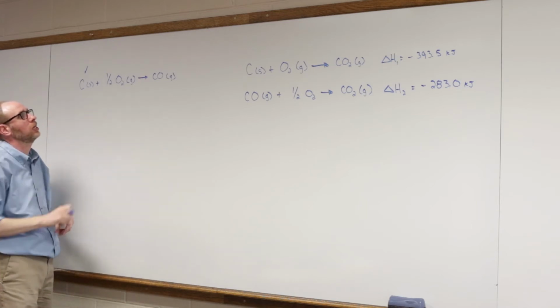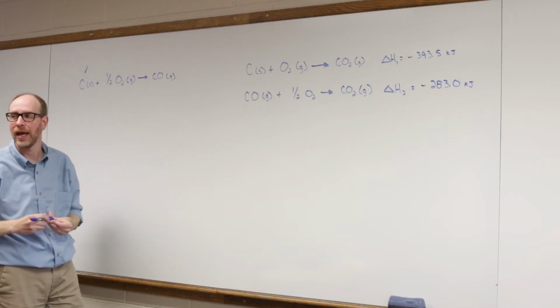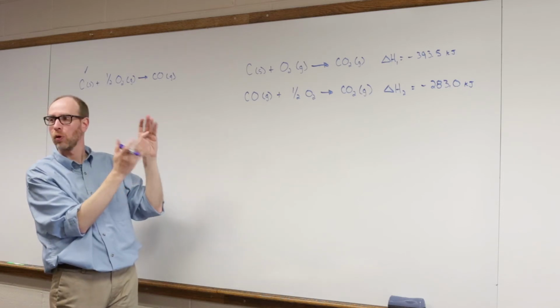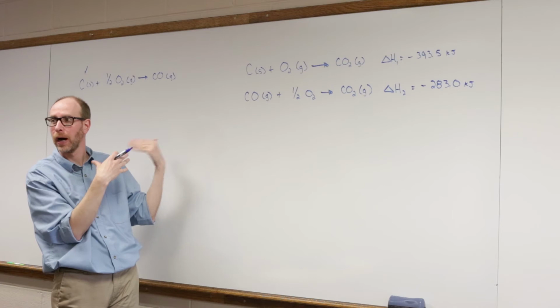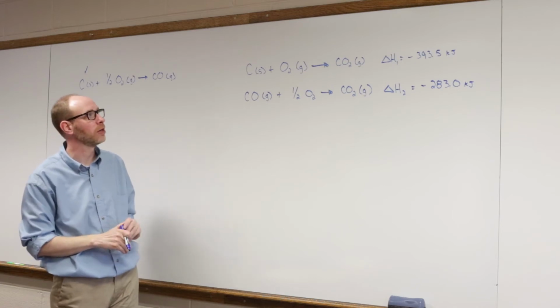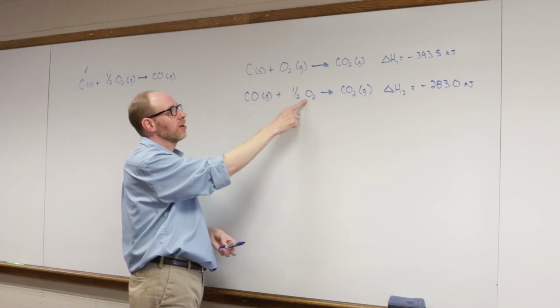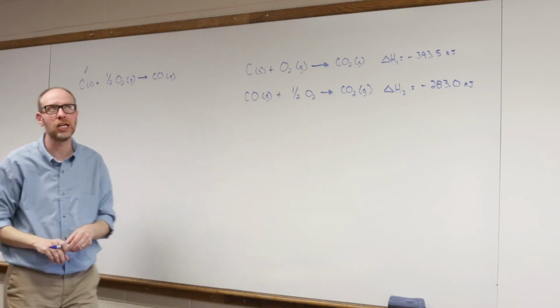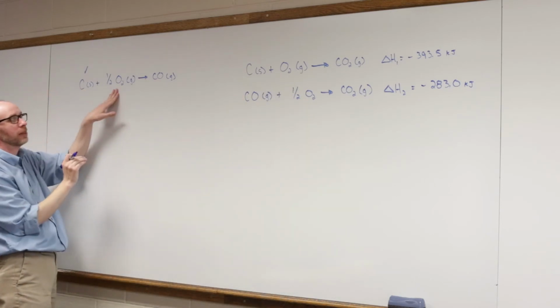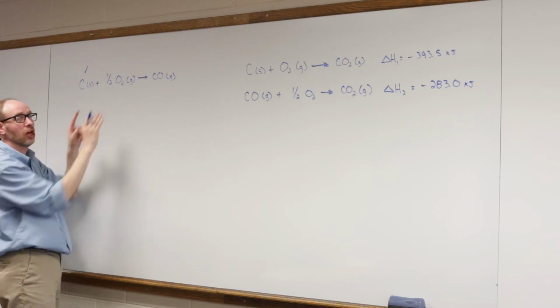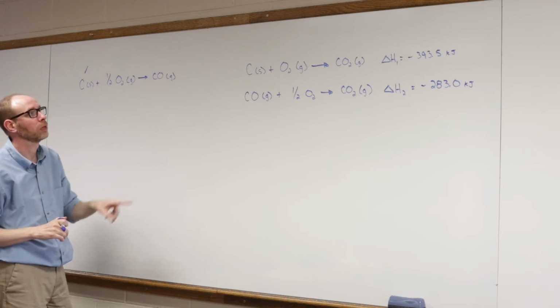Work on the next reagent, that's oxygen. Remember I said if we find the reagents in both of the different reactions, or all the reactions that we're using to combine to find the enthalpy of the unknown reaction, then we just leave it alone. So here's oxygen and there's oxygen. It's in both of those equations, so we are not going to do anything with oxygen. As long as we take care of everything else, the oxygen will work its way out.